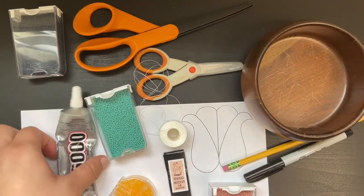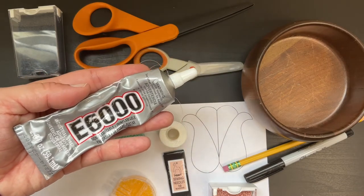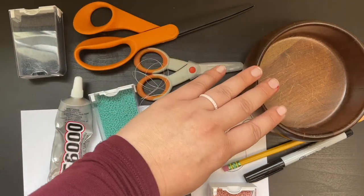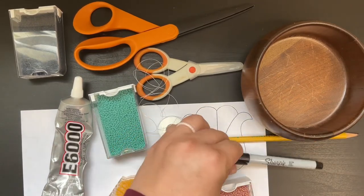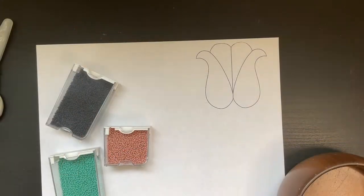To finish your piece, you will also need E6000 and something to spread it with, such as a popsicle stick or an old paint brush. You'll need scissors, a shallow bowl, and a pen or a pencil. I'll be using a sharpie today so you can see my outlines very clearly. You'll also need access to a printer with black ink and regular computer paper, as well as a bright window or a tracing box so that you can trace your design onto your felt.